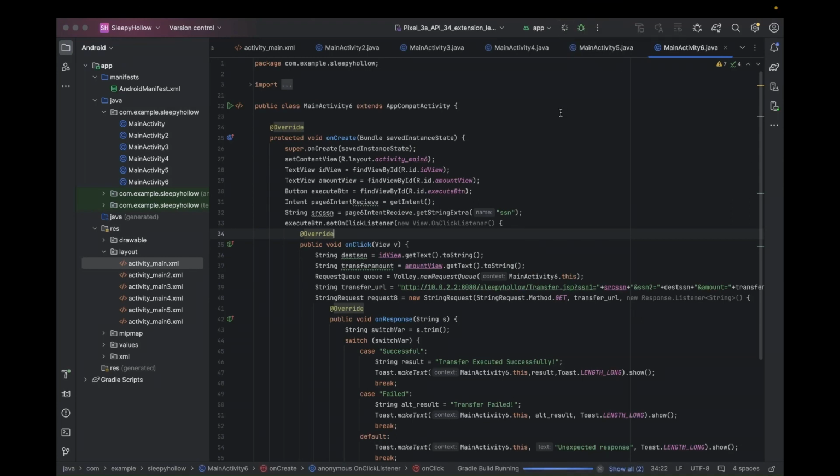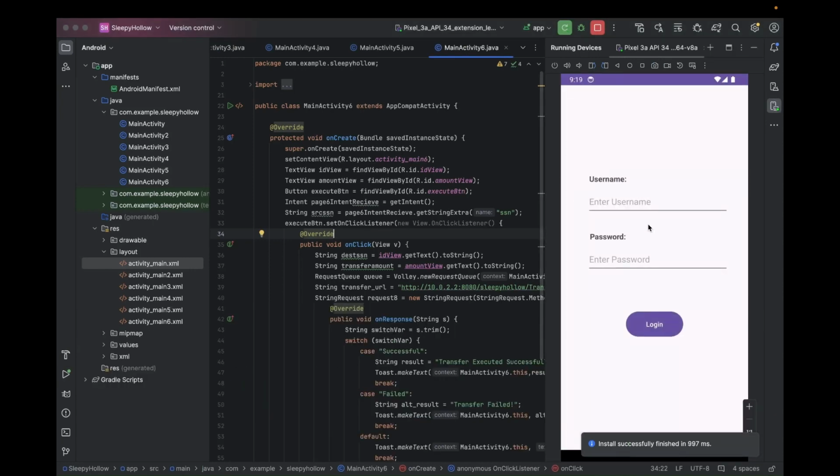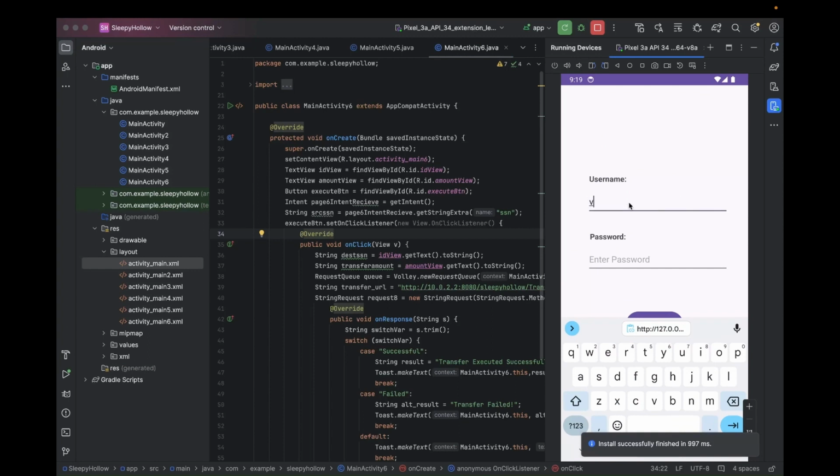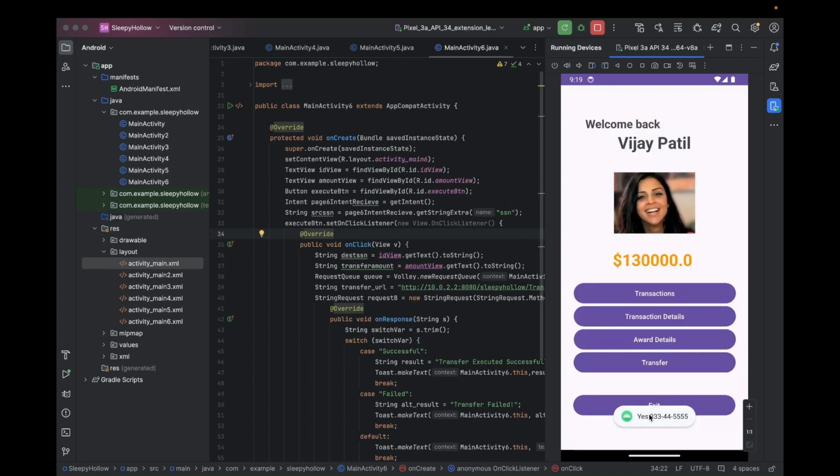Now I'm trying to run the app here. Once we click on run, we should be able to see the app. So we have started our app. Let's try to enter the login details here. I have entered my username and password, and I'm clicking on login now. It found matching details in the login table in the DB, and we are able to move to the next screen. You also saw a toast pop up at the bottom of the screen saying yes, and it displayed the SSN of the current user.